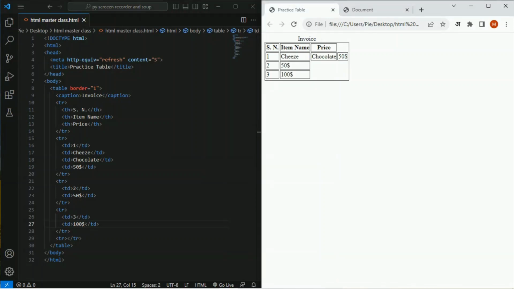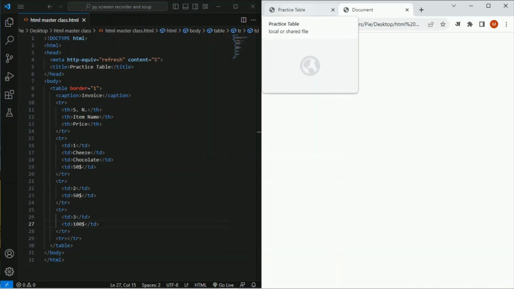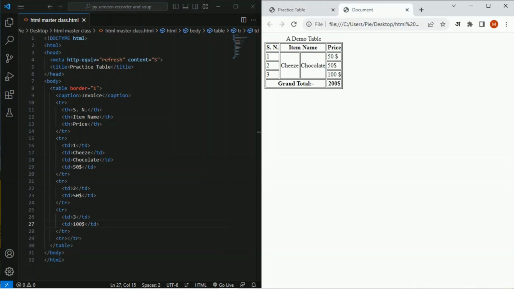We have a grand total content, and then we have a $200 content. It is bold content, so at the very last row we have to create two header tags, and inside those 2 header tags, first we will pass grand total, and after that we will pass $200.